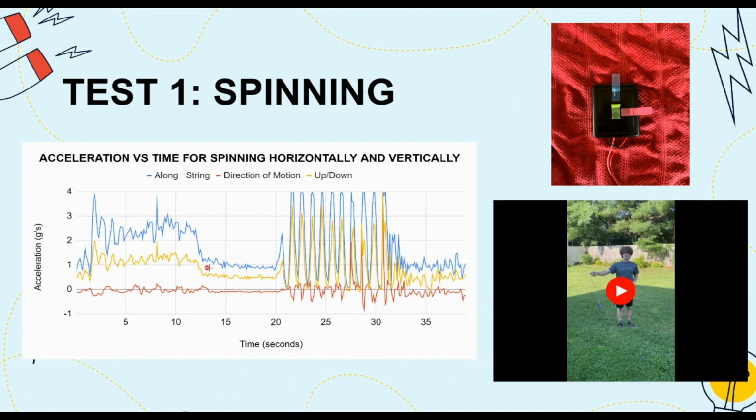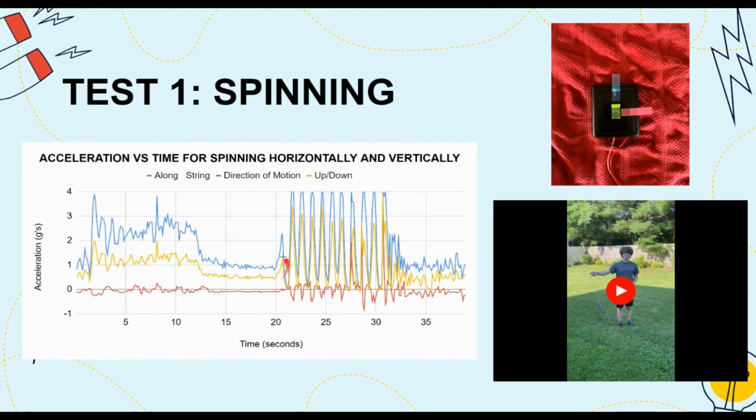So in the graph, you can see the different parts of it, this being when Zach was spinning it above his head, this being when it was resting next to his leg, and then this part being when Zach started spinning it next to his side. We also have to take into account that the accelerometer is measuring the gravity that's acting upon it at all times.